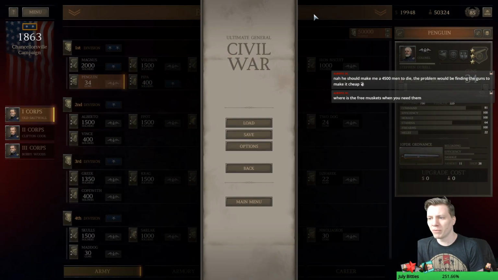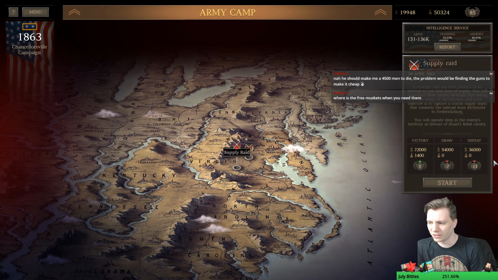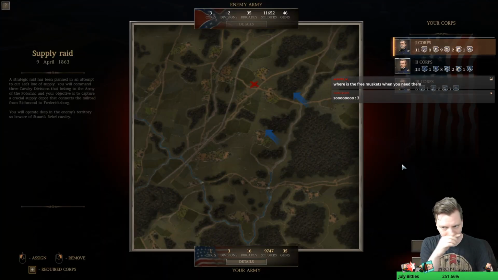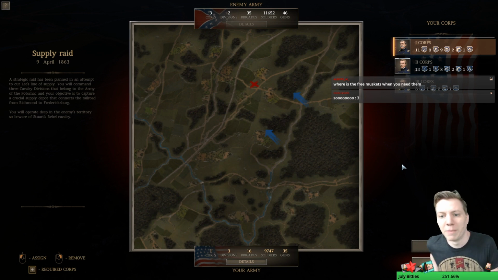Because if I remember correctly, and I think chat backed me up on this earlier, I don't think you use any of your own men in this one. I think this is one of the ones where, yeah, it's just free stuff. Yeah, you don't use any of your own men in this one. A strategic... Oh, I remember this one. This one's a mess, if I remember correctly.